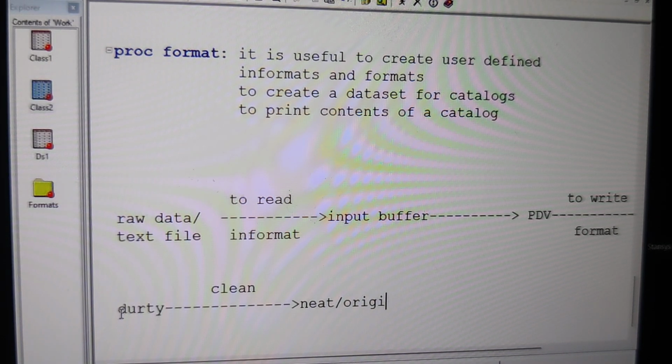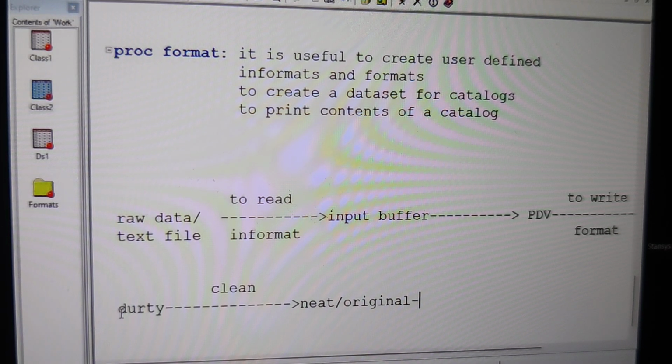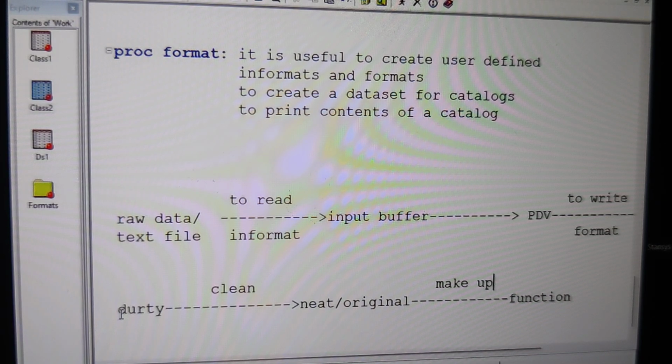Okay? Don't think otherwise. I want to help you understand here what is informat and format. That's why I'm taking this example. Now you're going to be original at your home. And then you want to go to a function, and whenever you want to go to a function, what do you do? You put on some nice makeup, and you put on clothes, and then you go out. And whatever makeup and clothes that you're wearing, that is format.